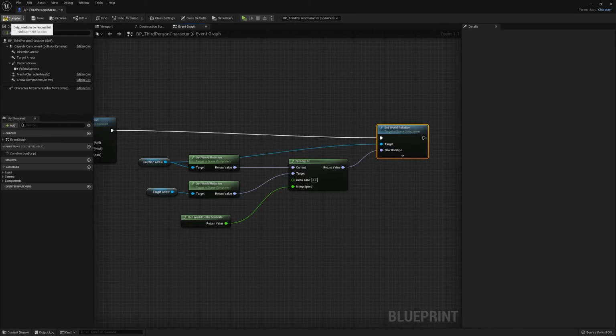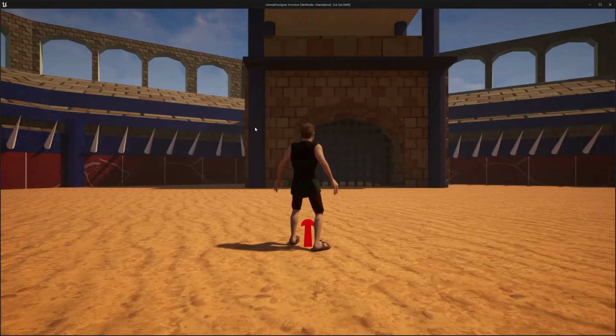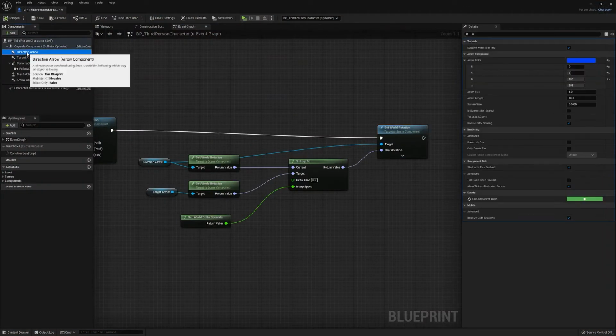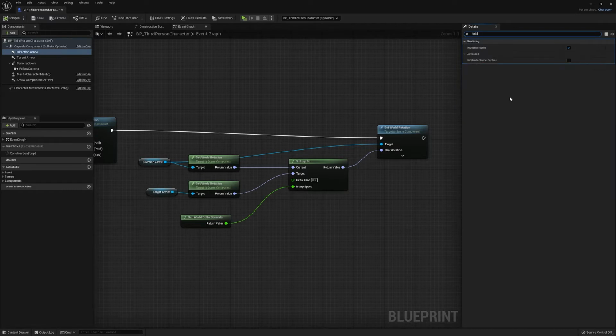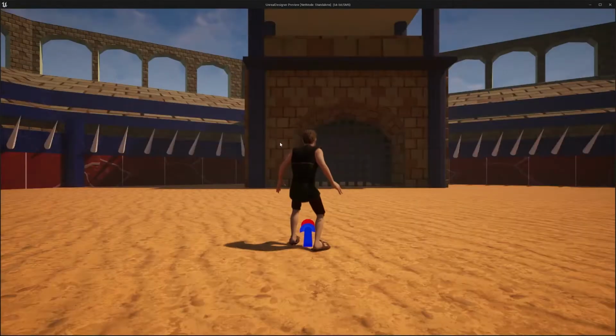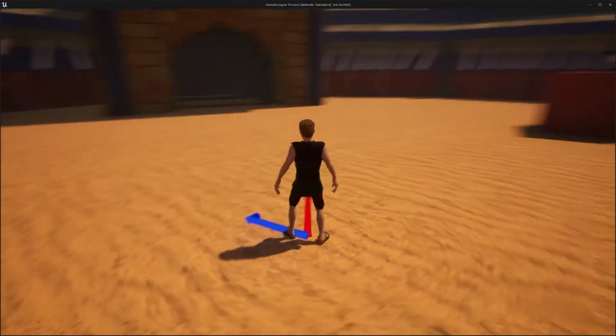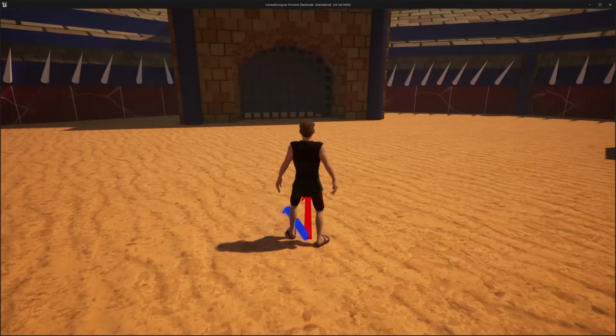Right, and now if we test this, oh, we did it again. And as you can see, now this blue arrow will always follow the red.